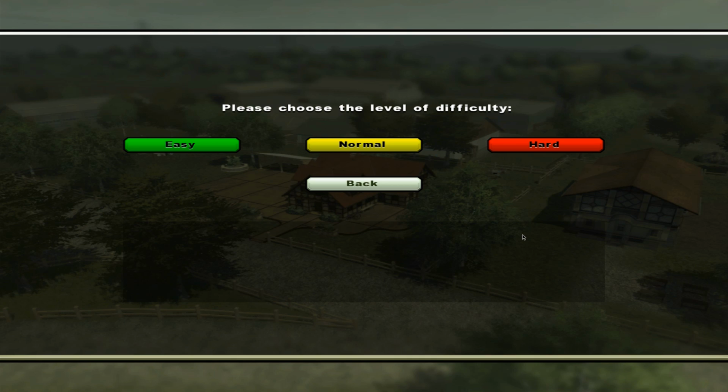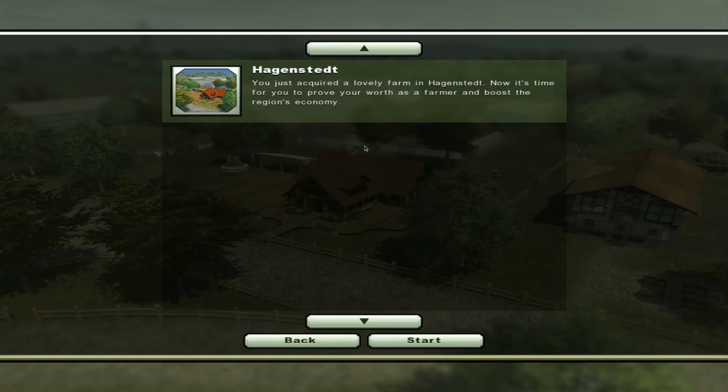Please choose your difficulty level. Hard to tell. I think we just go for normal. And we have to pick a starting base. I see, Hagenstedt. That sounds very German. Hagenstedt. You just acquired a lovely farm in Hagenstedt.